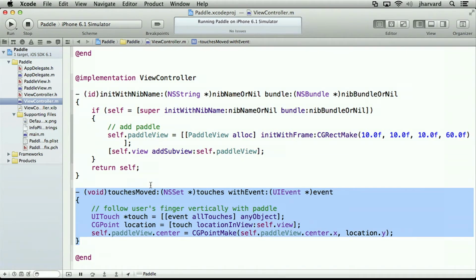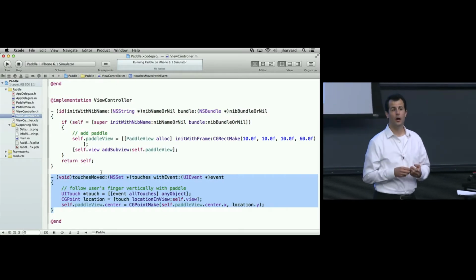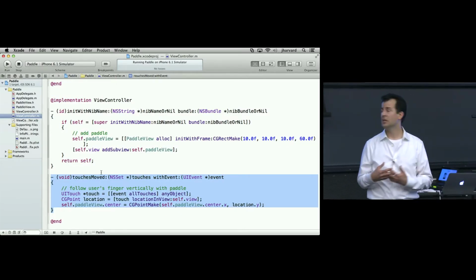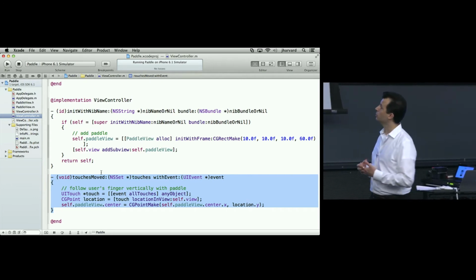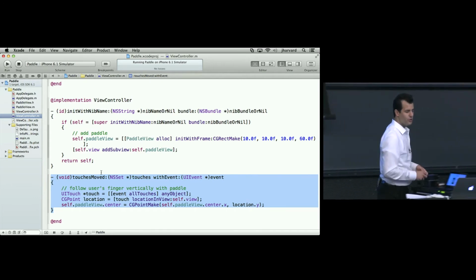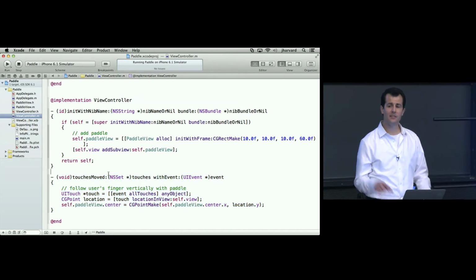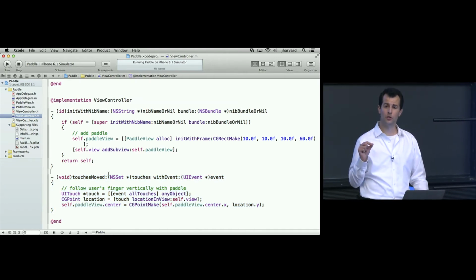as implementing the touchesMoved method. So the touchesMoved method is a little different from the pan gesture recognizer that we implemented earlier. TouchesMoved actually allows you to detect all sorts of touches on the screen, multiple fingers, touches in different locations. And it turns out this actually makes it even easier to respond to those key presses, though we could have done this in different ways. So touchesMoved is going to be fired any time a UIView is touched on the screen.